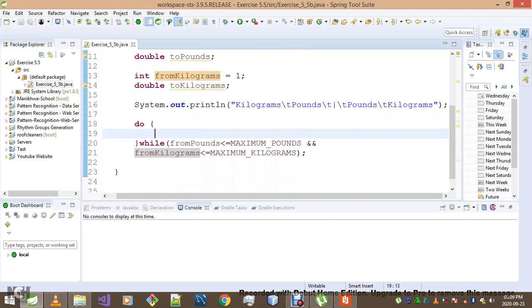We want to initialize our to kilograms variable. How do we initialize that? We're converting to kilograms from pounds, so from the from pounds variable.